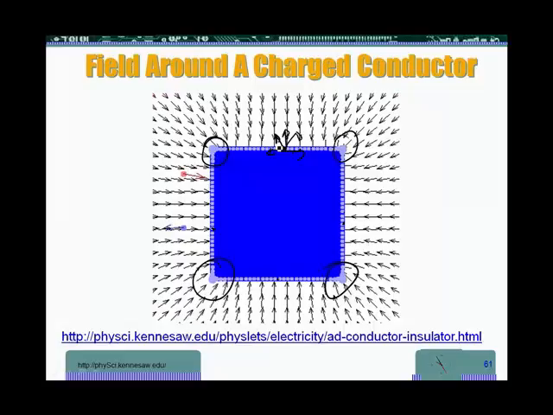Now, corners are a little bit more complicated, and we'll get to them in a little bit. Now, what about the electrical field surrounding the conductor? So now I have charges all throughout. What would be the electrical field around the conductor? Now the electrical field is going to be the sum of the electrical fields due to all the charges. And we see a configuration that shows us somewhat that.